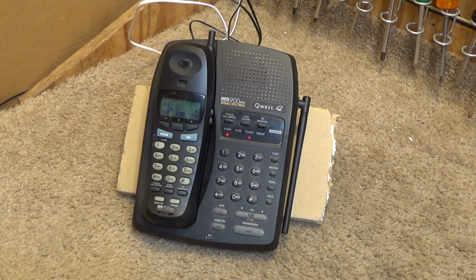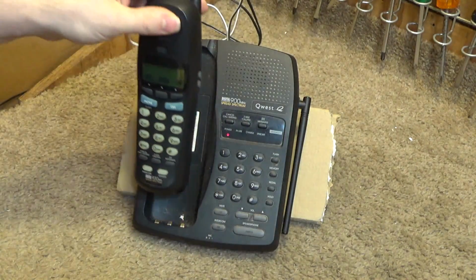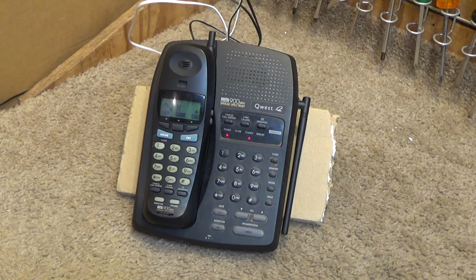Anyways, so the speakerphone is actually really good on seemingly both the handset and the base. So I really hope this thing works, and it works for longer than the other one did, because it just seems like a really great phone. It performs really well. I know the range is fantastic, and the sound is good. I believe the buttons are even backlit too. Yeah, they are. So this really has every feature that you could want in a cordless phone. It's got the caller ID, it's got the memories, it's got everything. This is great. What a great model. I wish Uniden made something like this, because then we wouldn't have to be questioning the reliability.